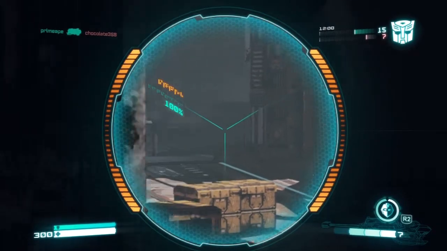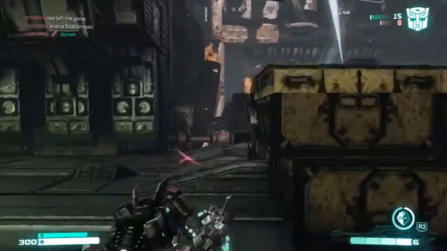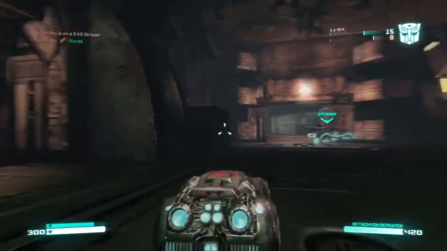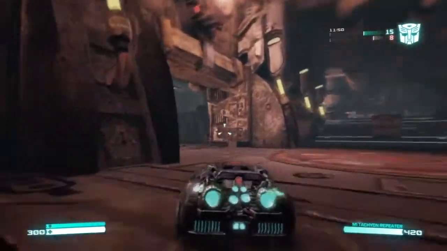I think definitely one more shot to the scientist, he would have been dead, and I missed right there. Awesome. So now I'm just gonna get the hell out of the way. I notice I'm getting shot from behind, and I'm just gonna get away. Yeah, usually to get away I use the car. You just transform into the car and get away.